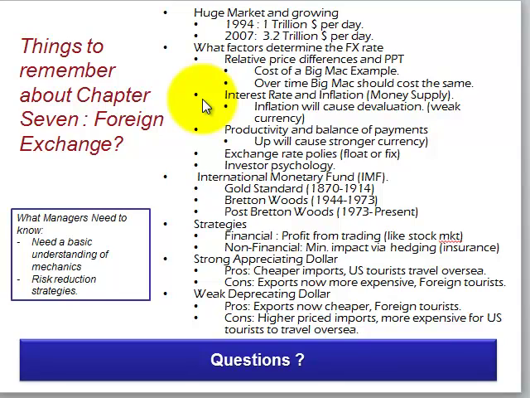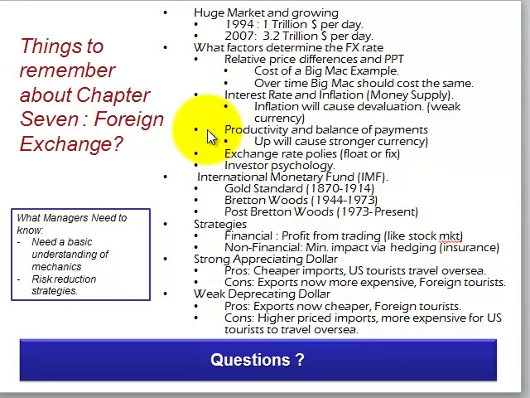The second thing is interest rate and inflation. Interest rates will cause my currency in theory to go up, because an investor where they can get a 10% return on their money is going to invest in that currency as opposed to a currency that might only have a 1% interest rate. Inflation is the purchasing power. So if I have a high inflation rate in my country, basically my money's being devalued. So over time, it'll weaken my currency, or my currency will go down.